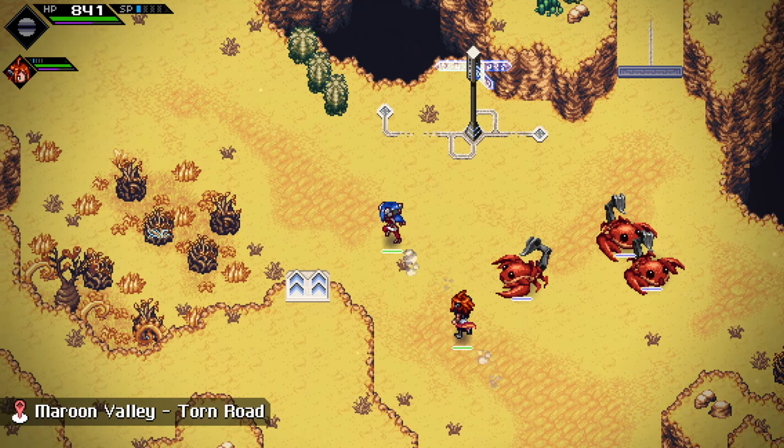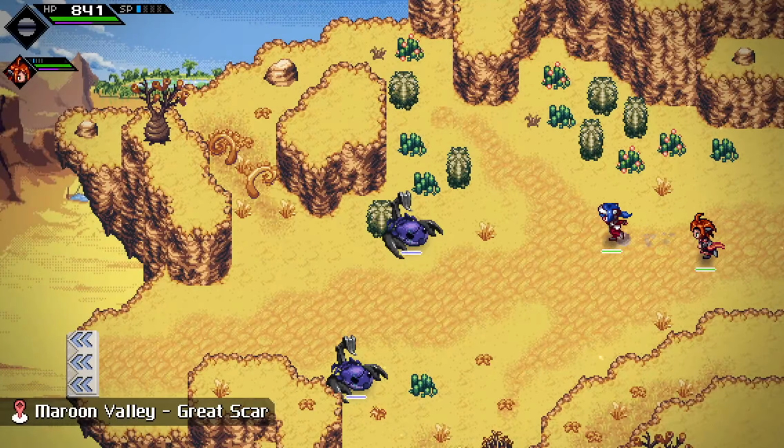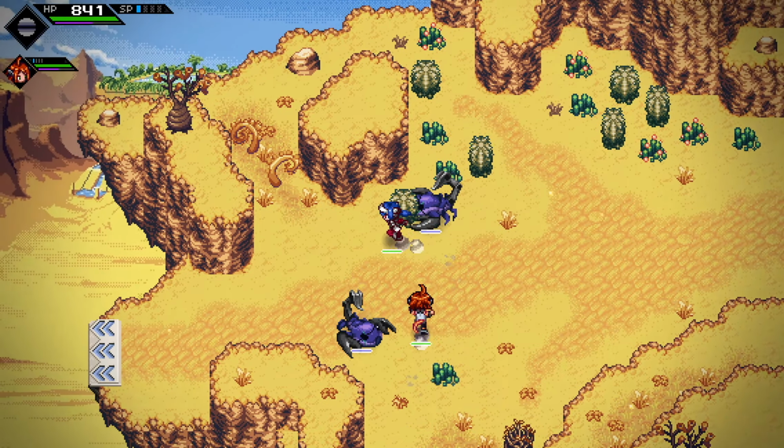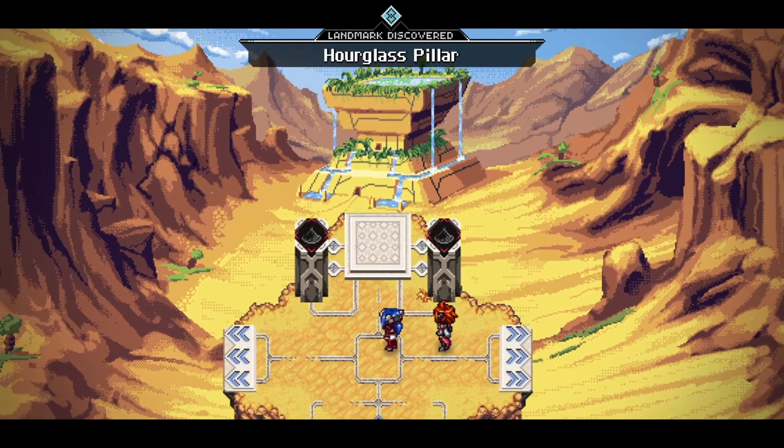Anyway, this is pretty much it, really. We've cleaned out all the major areas. There's still a couple metal chests that we can't open, but we're pretty much on the home straight now.